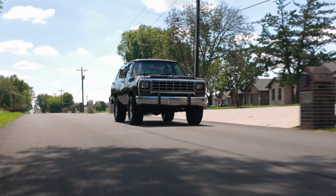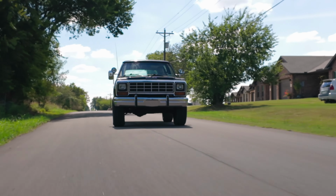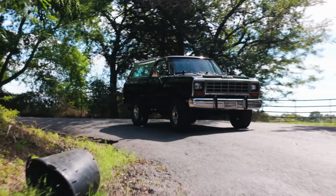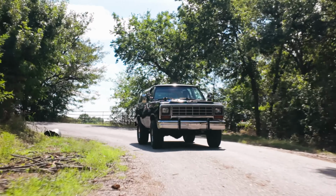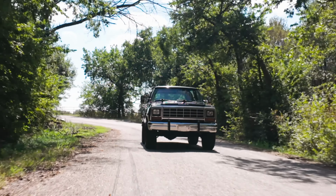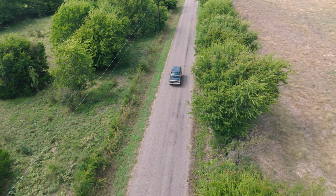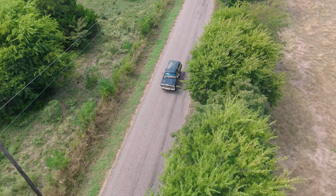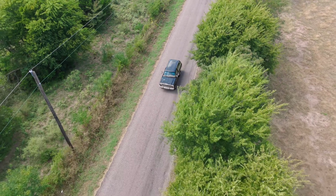You can take it to the next level. For me, I'd buy vintage AC. I'd buy some aftermarket gauges if you want to. These ones are still in good shape, but I like some of the aftermarket options that are available for these trucks. Some other things that I will note is you do have some little drips. You got some minor power steering leak, minor little drip from the oil pan, and then a little bit from the transfer case as well.